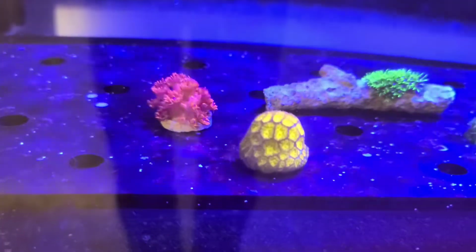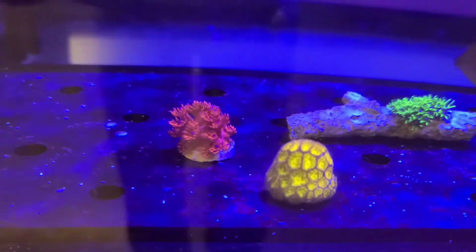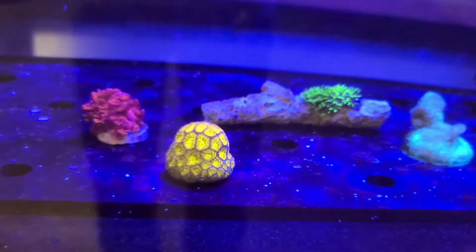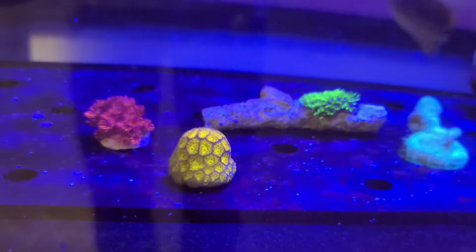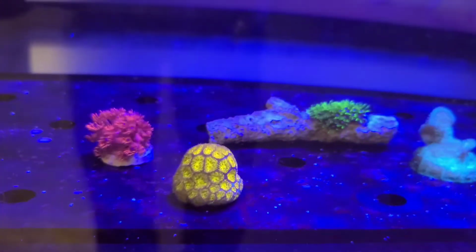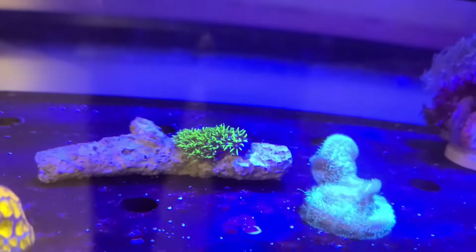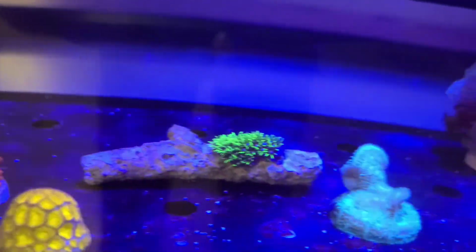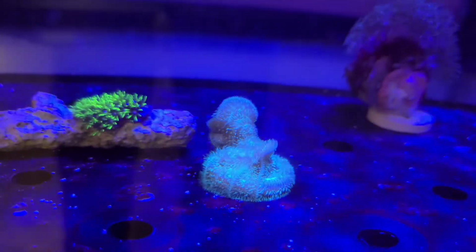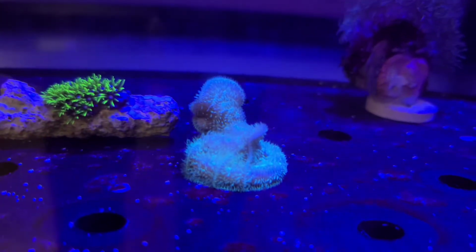Going on to corals, this is the exciting bit for our frag farm. So right here, the red one we have is called a goniopora, a very, very desirable red. And then we have some orange leptosa, I believe. It's very similar in wording to the other one. It'll come to me. We have some green star polyp, very nice there. Hopefully that's gonna grow over that little live rock log I've set on there. We have some pavona, also known as cactus coral, that's growing very well, very underrated. A lot of people should be seeking this out more. Grows super fast, super easy for SPS.